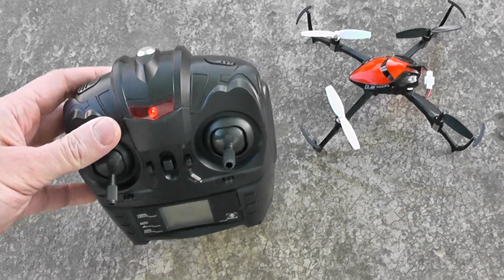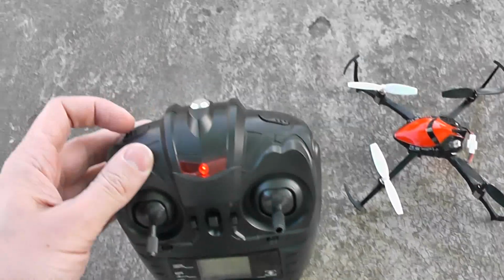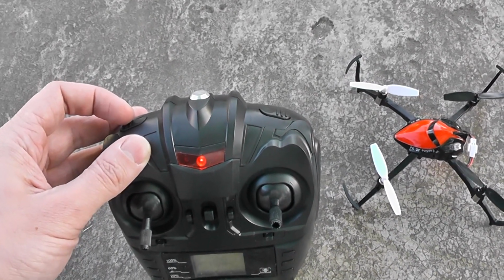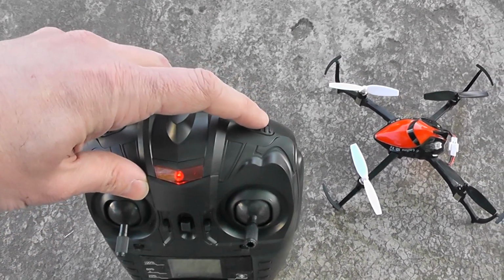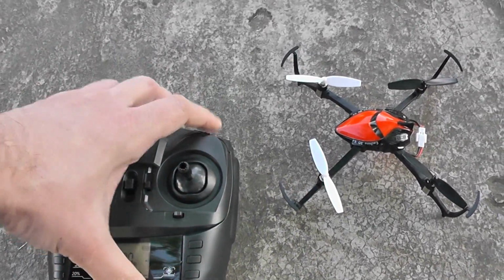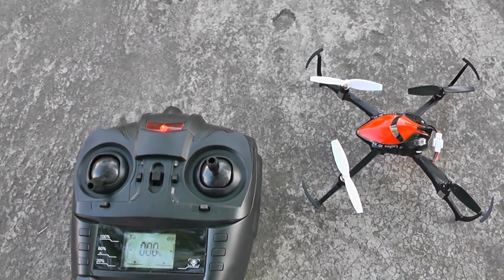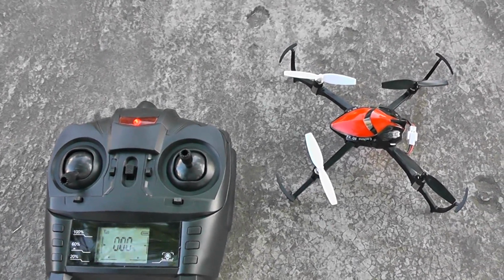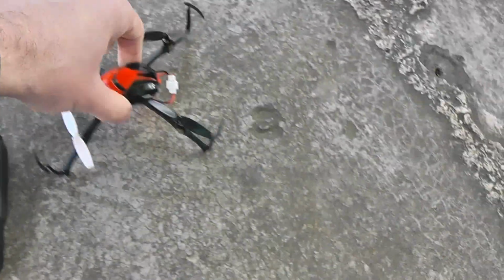So how to activate it? Well, according to the instruction manual, you have to press first the left shoulder button, and after that perform a flip to fly inverted. But in fact, I observed that you can press the right shoulder button directly and it immediately performs an inverted flight. So let's go.